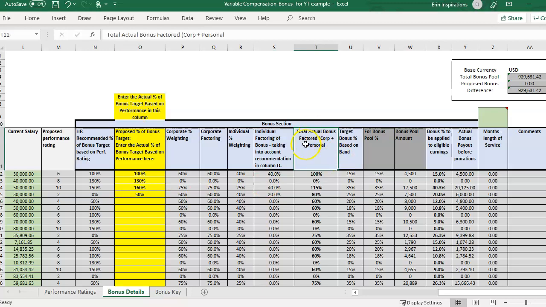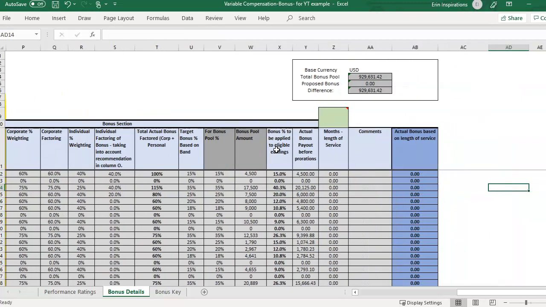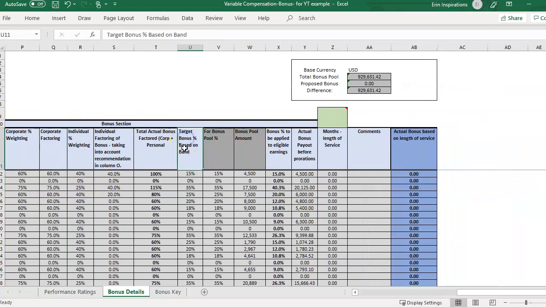So the total actual bonus factored is the corporate and personal weighting combined. Just click in the cell if you want to see what it's adding up, the corporate factor and individual. And then it's also pulling in the target bonus based on their band.